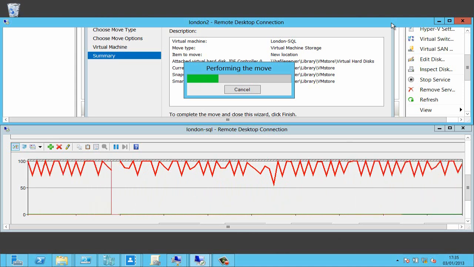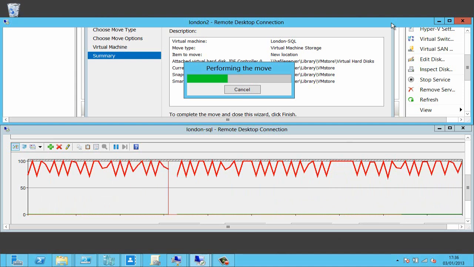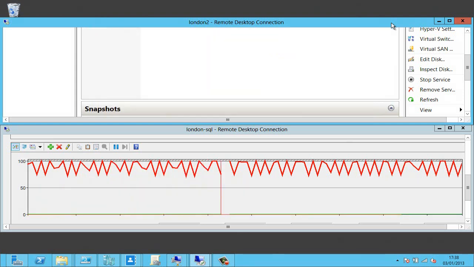And what's going on in the background here is much like every other kind of live migration. The state changes are being copied to the new storage location. And of course, while that copy has been going on, some of the original source machine will have changed. So we need to go back and find out what's changed, then copy that. And while that's happened, a smaller amount of change has occurred, and we keep looping through that process until the change becomes infinitesimal, and then we can swap over to the new location. And that's now completed.